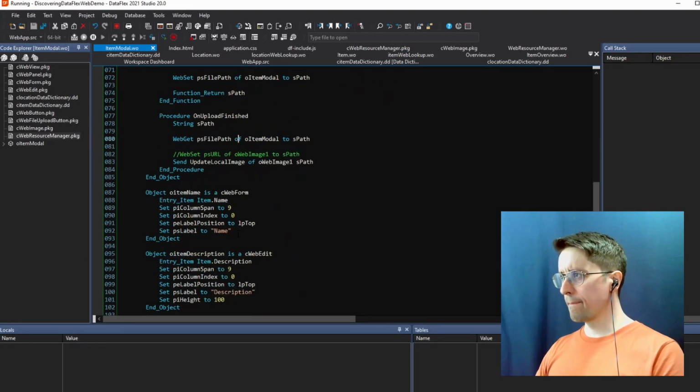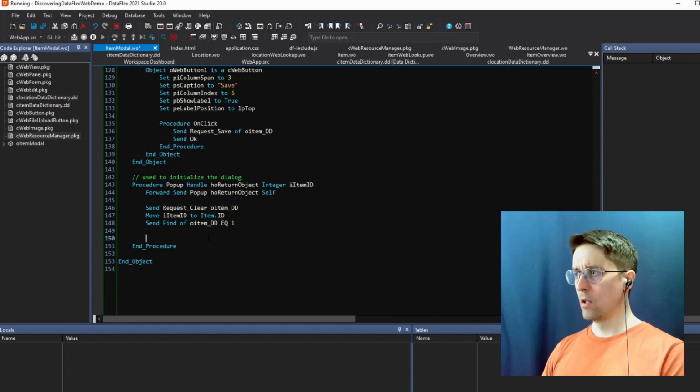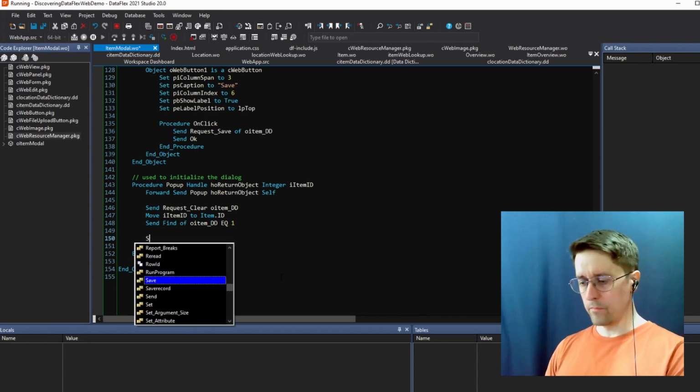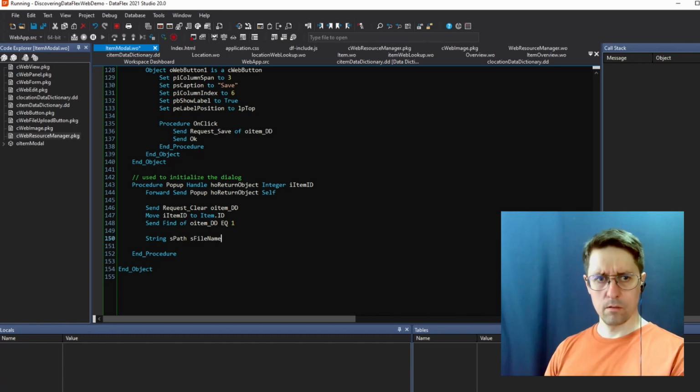And if you go down here, we have our initialization. So what we want to do down here is string as path and as file name. All right.